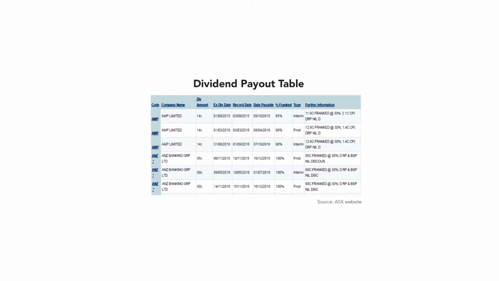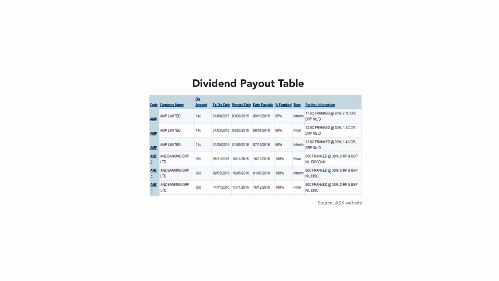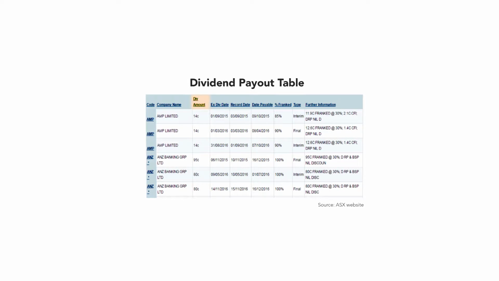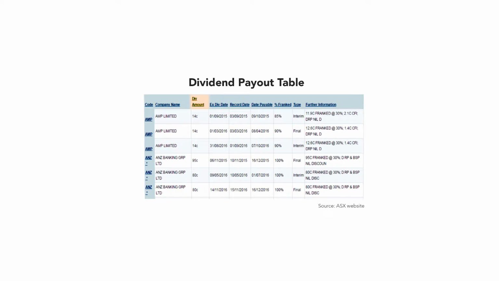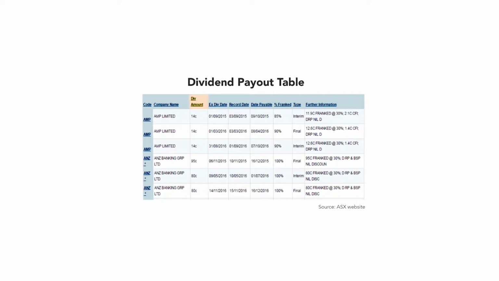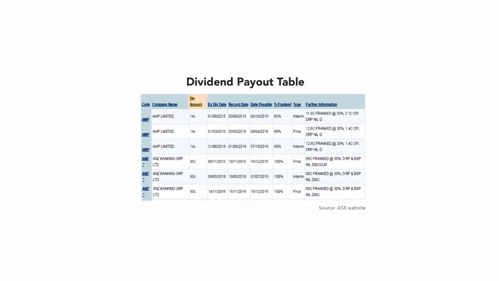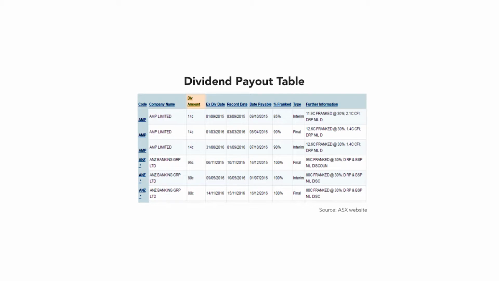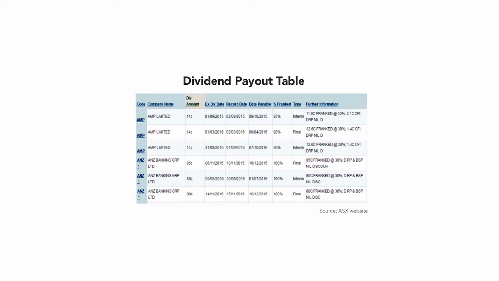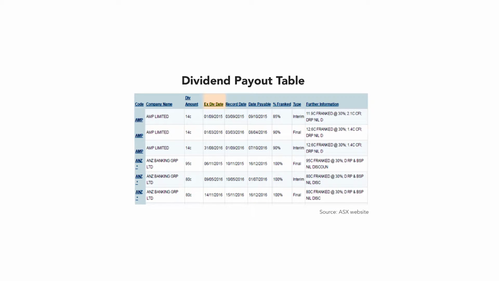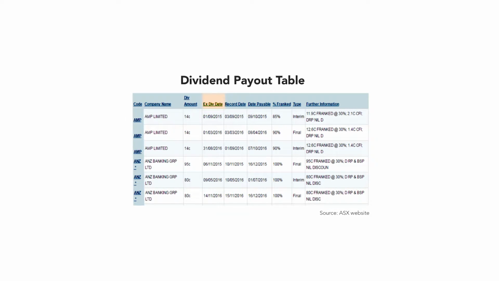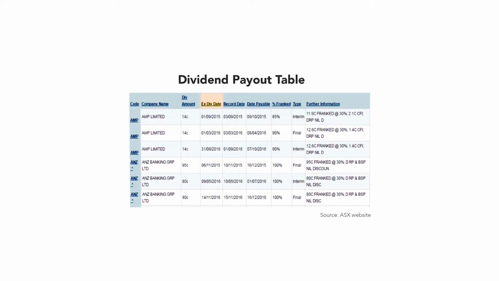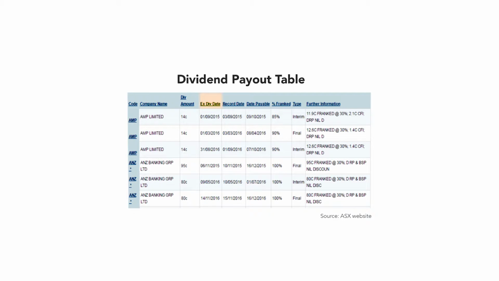This table here provides payout information for two Australian financial firms, AMP and ANZ. In the third column, dividend amount, you will see the amount of cash dividend per share. You will find that the amounts stay stable from year to year for each firm, but they may vary very significantly from firm to firm. Next column, ex-dividend date, is the date on or after which the stock will trade without dividends. Since dividends are sourced from earnings, distributing them often reduces the stock price.